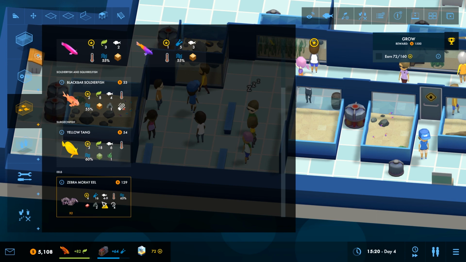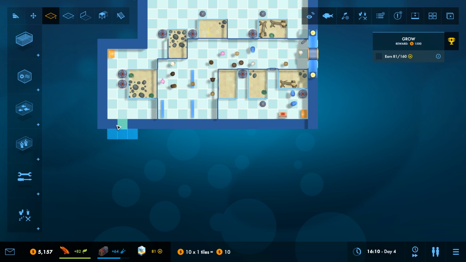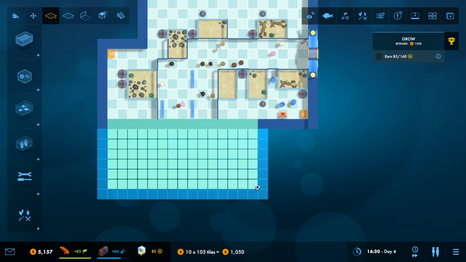I could put a big eel tank in somewhere, I think. That would be cool. Then again, I've got to stop thinking about what I think would be cool and think what the guests would actually enjoy watching. So I'm going to expand quite a bit. That cost me 1,000 to do that.